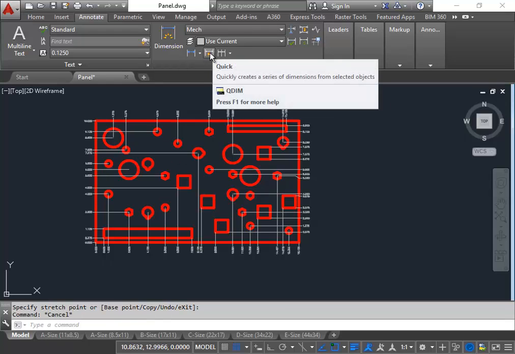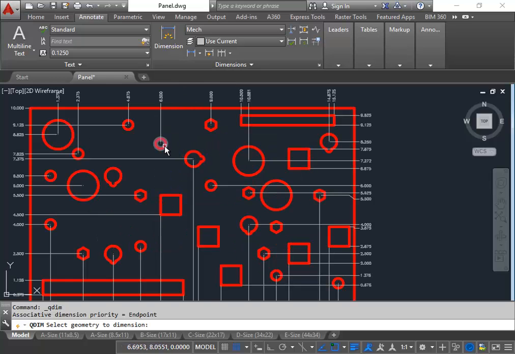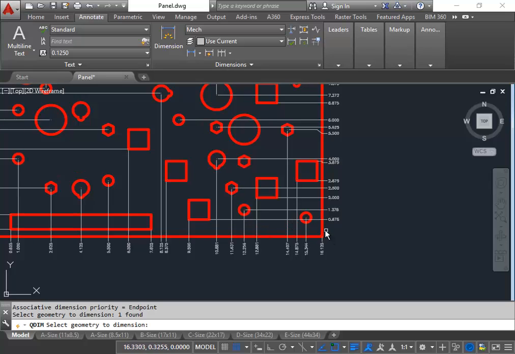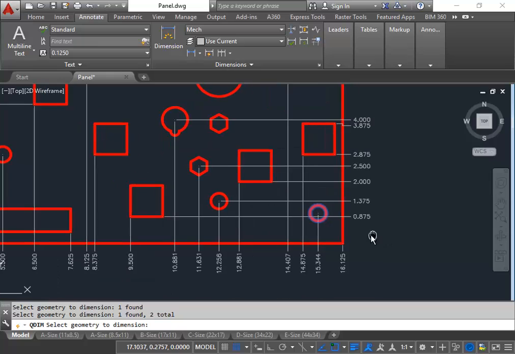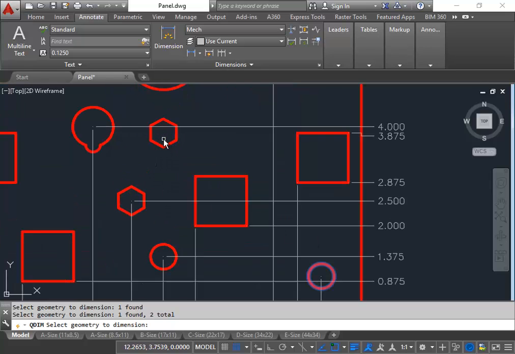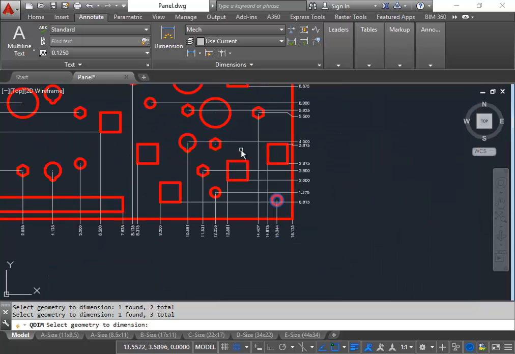So I will use quick dimension again. I will select this circle here and the circle here. To do quick dimension, you have to have at least 2 objects to be able to do a complete selection. So you have to have at least 2 objects, and I need to select that.